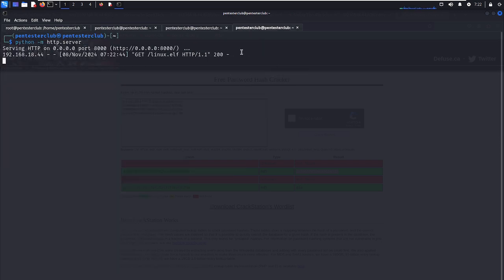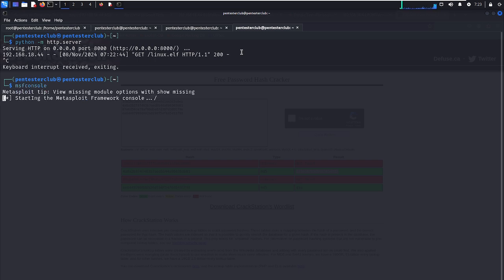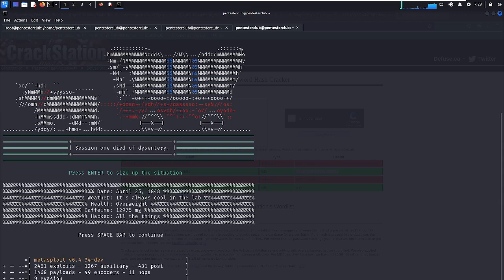Now let's come back here. So I just quit here. Now we just quit this. So I just type msfconsole. Let it launch this MSF console. So MSF console is launched. Now let's wait for this. So now we would like to utilize here use exploit multi/handler.